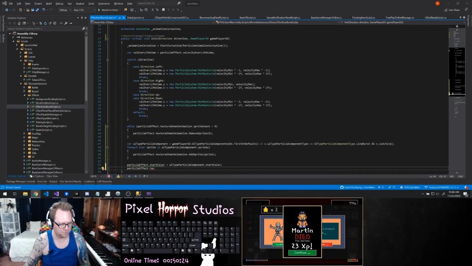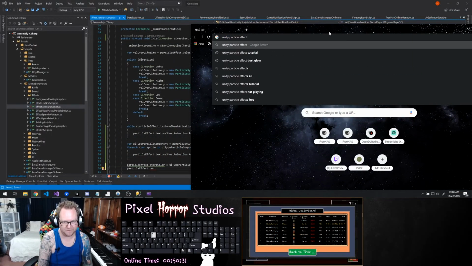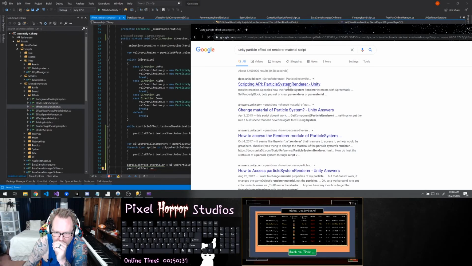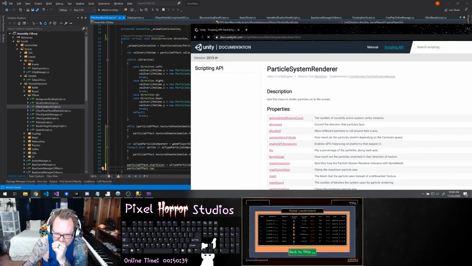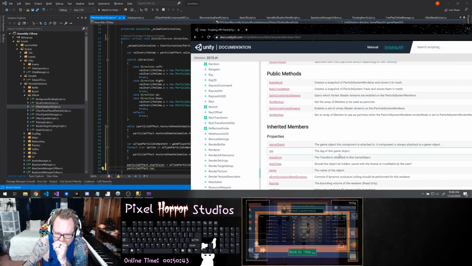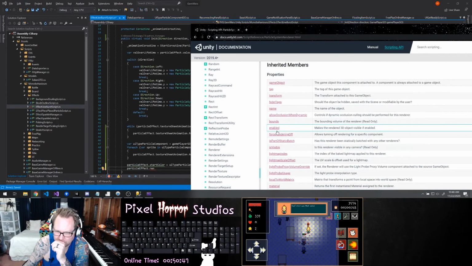So we're going to open up a real quick here, and I want to say Unity particle effect set renderer material script. Materials.